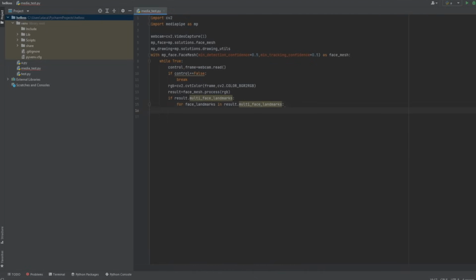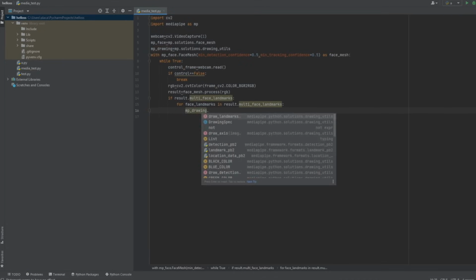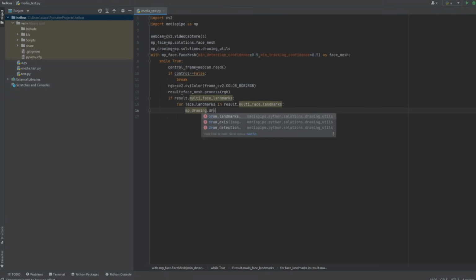Alright, so now we will draw landmarks of our facial landmarks. If you want to do this, we have to use the mp_drawing variable. So let's write here mp_drawing, and also we will learn a new function here. So put a dot, and let's call our new function. Our new function name is draw_landmarks, and also open and close parentheses. Inside of parentheses we will enter three different parameters here. So our first parameter will be the frame matrix. I will write here frame.